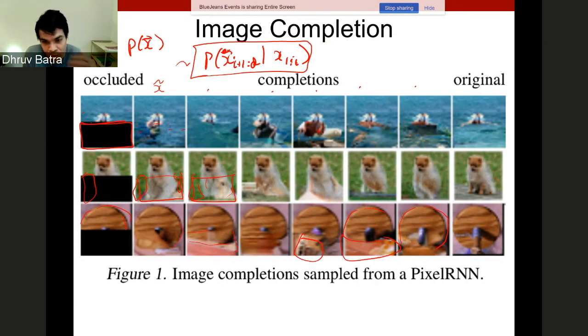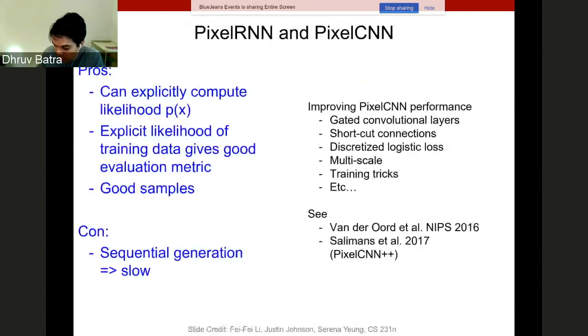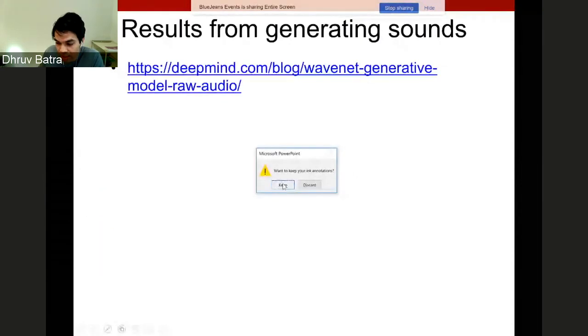Yes, absolutely. I was going to go to that in the next slide. There's a really nice piece of work out of DeepMind. Actually, this might be a good time. That is what was planned for the next slide. There's a really nice piece of work from DeepMind on WaveNets, which is a pixel RNN type method, or in this case, less a pixel RNN because there aren't pixels here, but using ideas from there for speech generation.